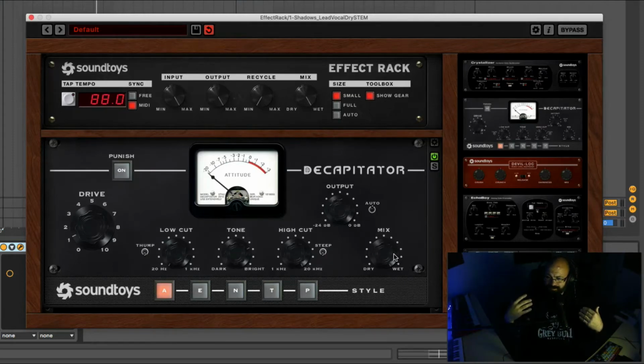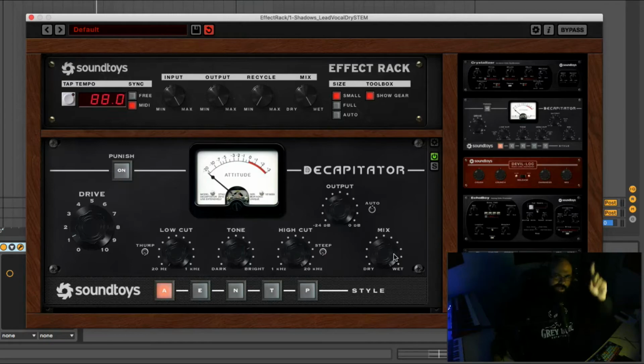Look, I've been there. Even when I first started getting into saturation, it was like, slap it on, add a little bit of distortion, it's good. Not good. Learn your tools. Learn your tools, right? You want tricks? I have another trick for you.